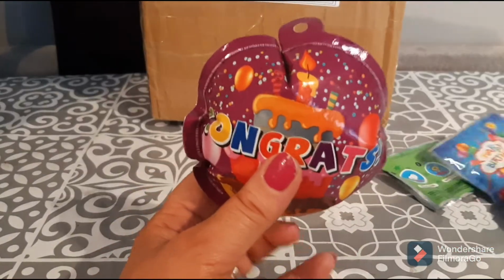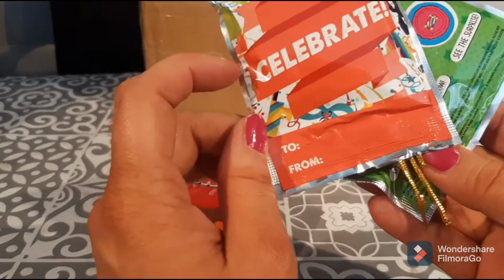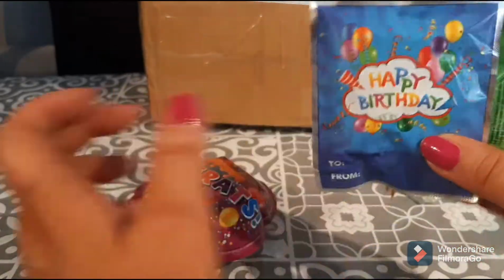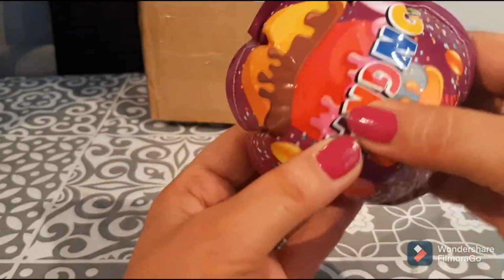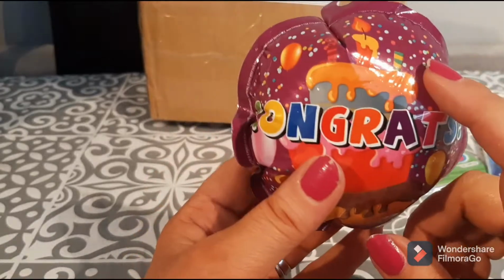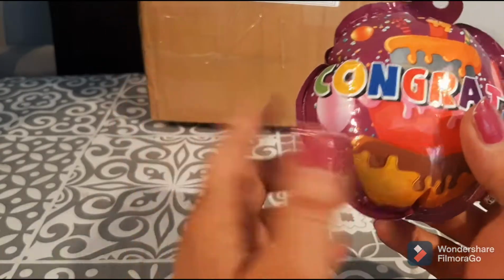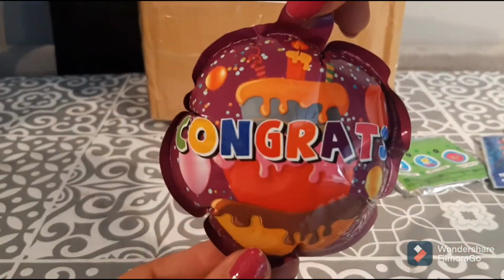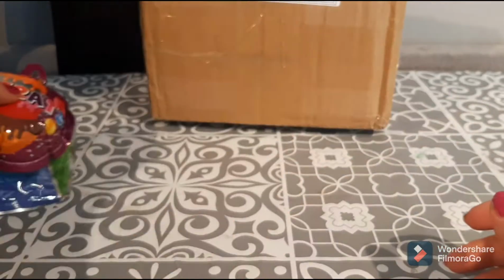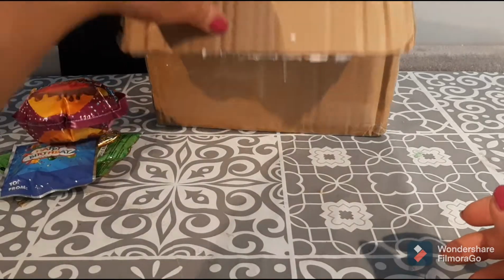But I'm assuming these are all the same. We've got happy birthday. We've got celebrate. You can write to and from. That is a cute little extra surprise. This is rock hard. Whatever the little sachet is inside this, I can hear it fizzing. Can you guys? I'm not sure what that is, but look at this gorgeous, cute little balloon. So they're fun, super surprise if you wanted to add a little bit of something extra to a birthday card or a congratulations card.